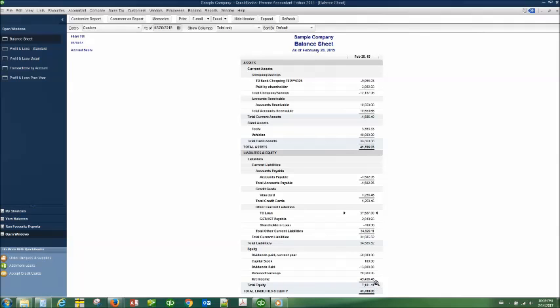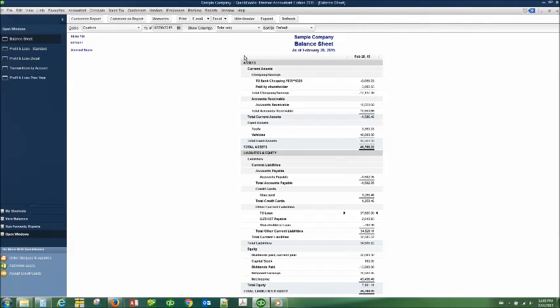This number right here, see that number, 7,100? If that number is ever a negative, it is cause for concern and cause for you to have a conversation with your accountant. So that's really what you're looking for, is just to make sure that this number is not a negative, and it's the total, not these individual totals, but the total one at the bottom. So that's really it for a balance sheet.